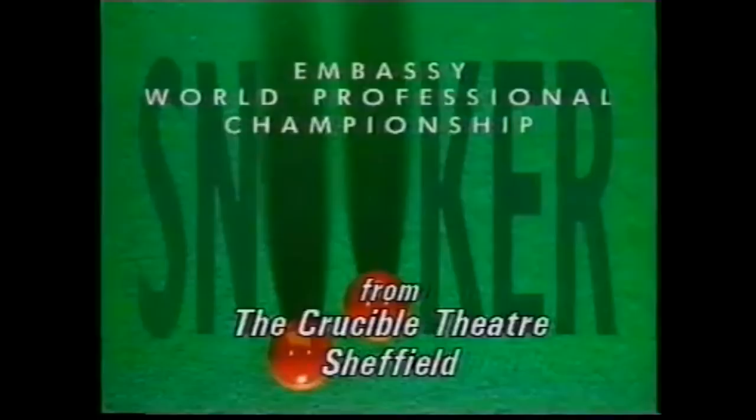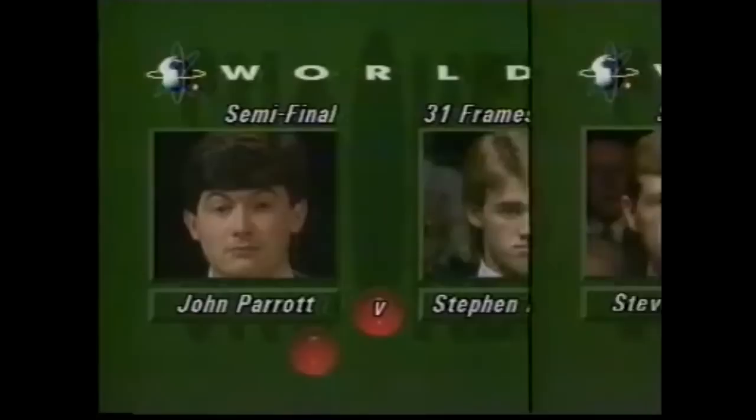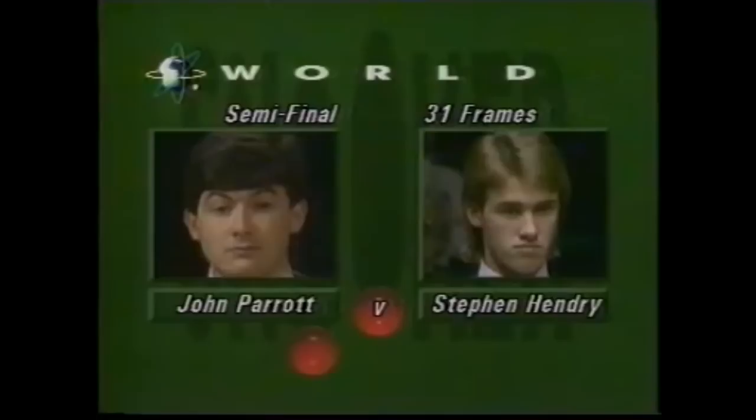Hello again. Well, here at the Crucible Theatre in Sheffield, we already know one of the finalists in this year's Embassy World Snooker Championship. Jimmy White is through after his superb win over the holder Steve Davis by 16 frames to 14. And White could win £120,000 if he does become the champion. But who will he meet? Well, it's either John Parrott, last year's runner-up, or Stephen Hendry, the most successful player of the season and bidding to become the youngest champion at the tender age of 21.